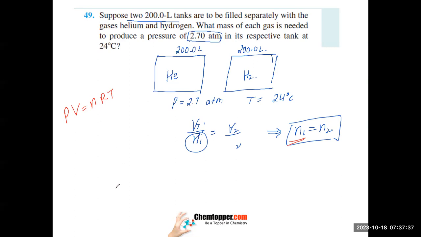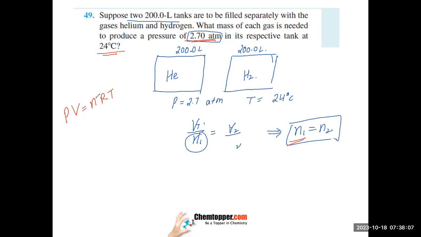Arjun, no, it's not STP. Is this condition STP, Arjun? So don't use that ratio. You can use this ratio only at STP. So that is the reason I didn't use that ratio. Arjun is saying 22.4 liter is 1 mole, so he is trying to use that, but that's not valid. I don't know the answer, Arjun, so I'm going to calculate it.